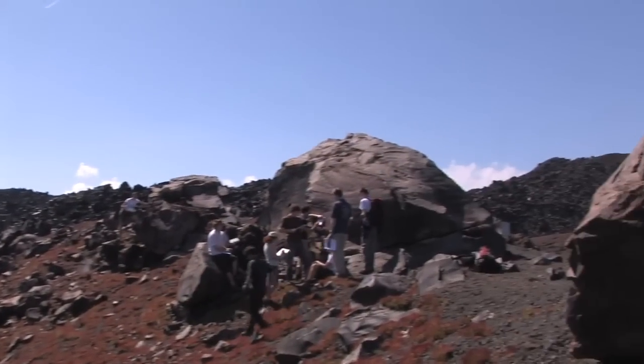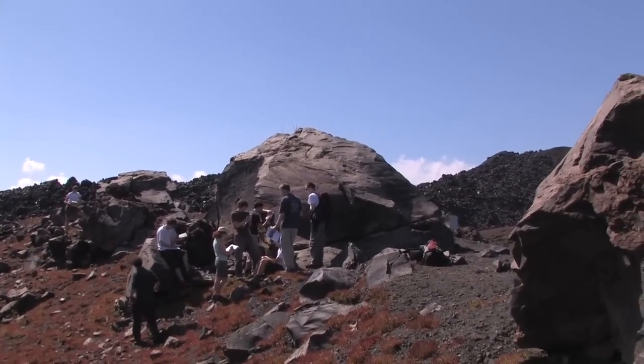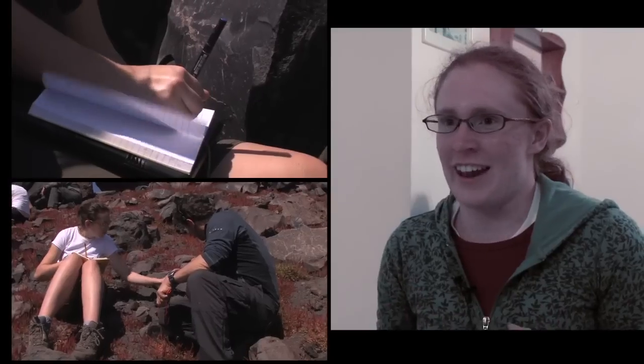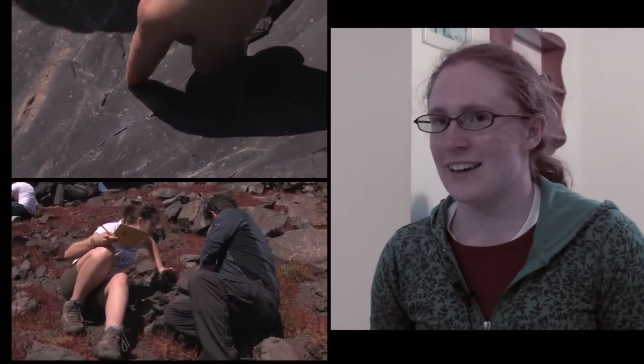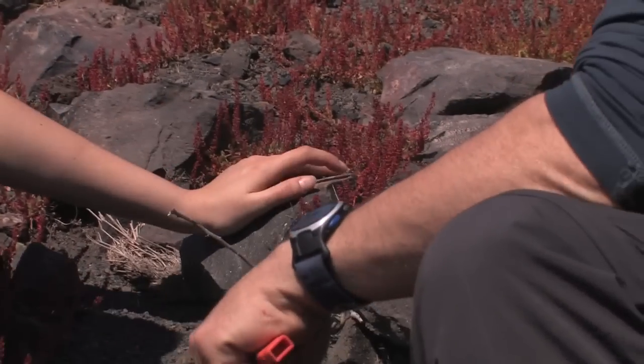This is the field trip to go on — it's one of the best. It's great to see the youngest rocks you've ever seen. It's good to be able to see geology happening now. Geology is an active process. It's not just rocks — this is how they form. It's something that's happening in the world today. It's quite exciting to see.